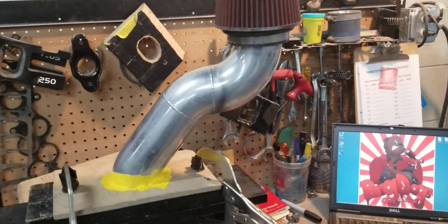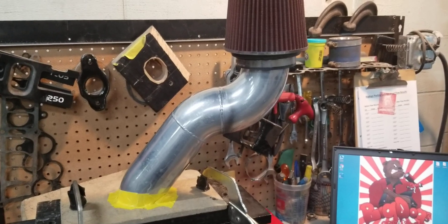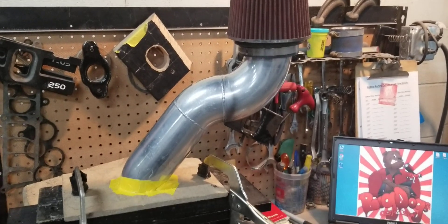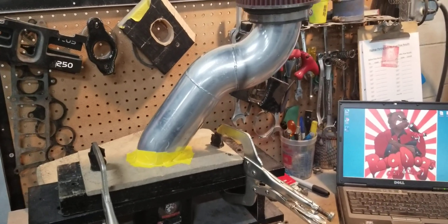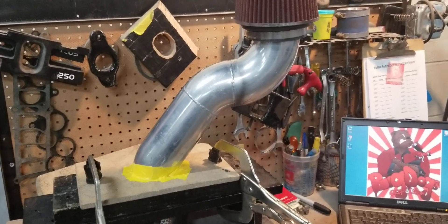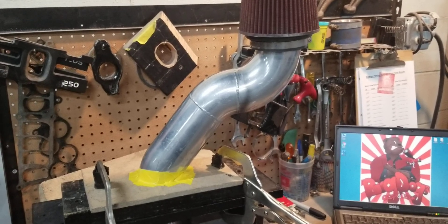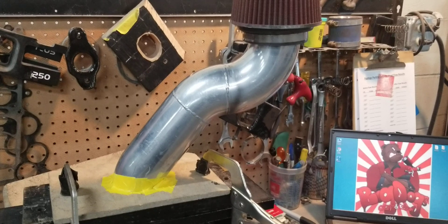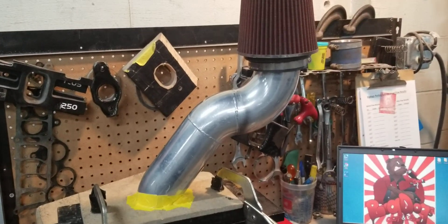So we have a three and a half inch Anderson power pipe right here with a six inch K&N filter. We like to run the nine inch filters because they give more surface area and flow more. This K&N filter flows about 1,100 CFM, which is pretty good — but if you have our stage three Explorer GT40, 1,100 CFM is not going to be enough, because our stage three Explorer GT40 flows over 1,100 CFM at the 80mm throttle body tunnel. We're going to flow this assembly — this K&N filter with this Anderson three and a half inch power pipe — to see exactly what's going to the throttle body and intake manifold. So we're going to pause and set up the flow bench.